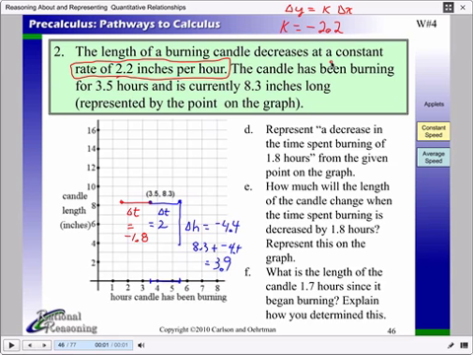Yeah, so if it's 2.2 every hour and we have 1.8 hours, we're just going to multiply them. And what do you get when you do that? 3.96, I believe. 3.96, which puts us at how far? So our delta H is negative 1.8 times negative 2.2. Actually, if we're following this up here, it should be the opposite of that. So negative 2.2 times negative 1.8, and that is our amount of change, which is, how much was that again? 3.96.